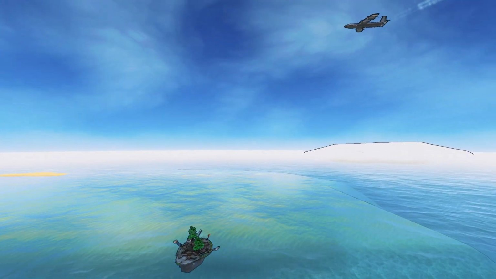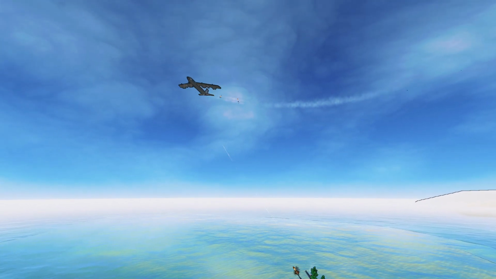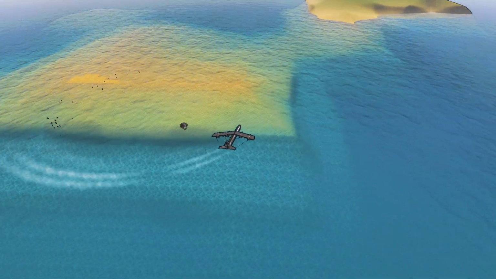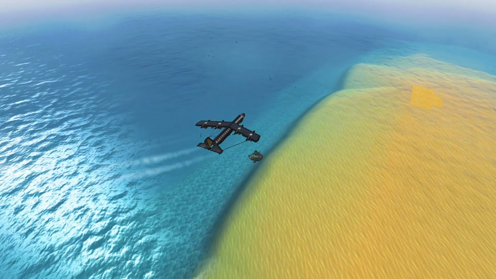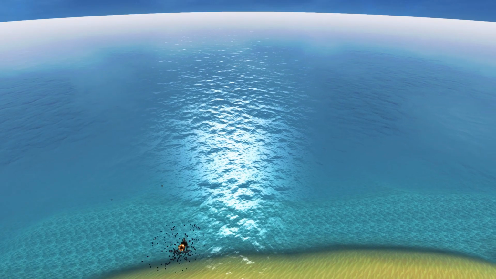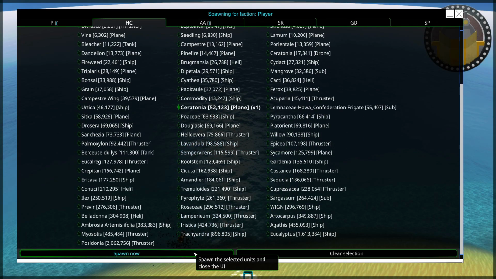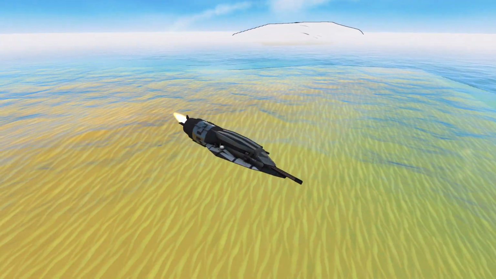Come on, do it again. Come around again. You know you want to. Whee! I'm getting distracted. But anyway, so you got the... Jeez, the camera. So, the Ceratonia. One of the best interceptors in Platono is this thing. Hold on. Ceratonia, Ceratonia. I'm losing control. This little guy. This guy's a menace.